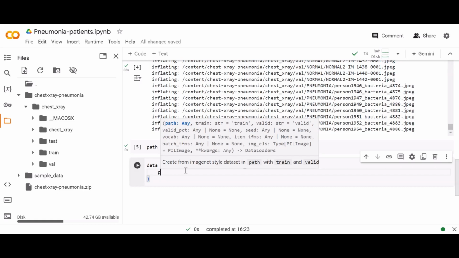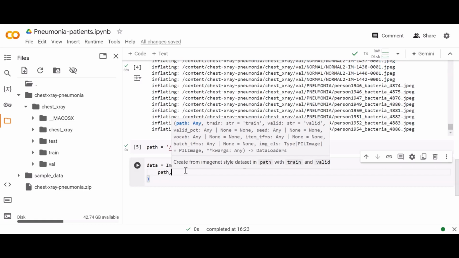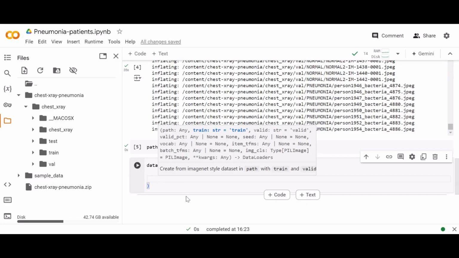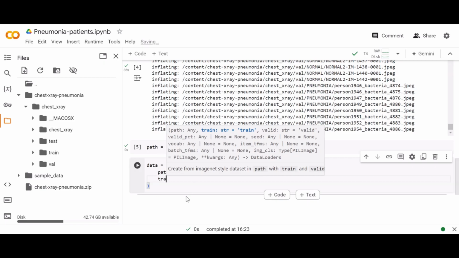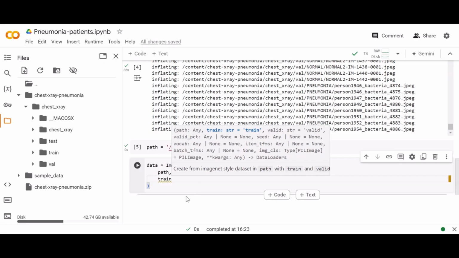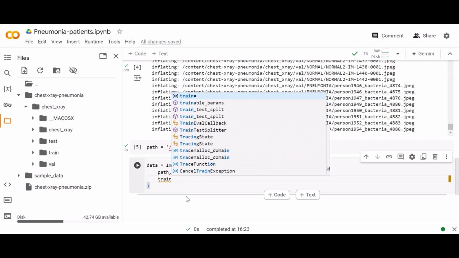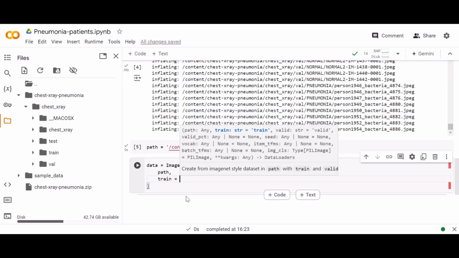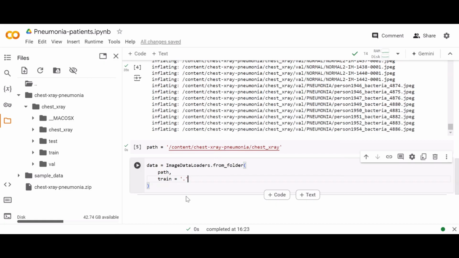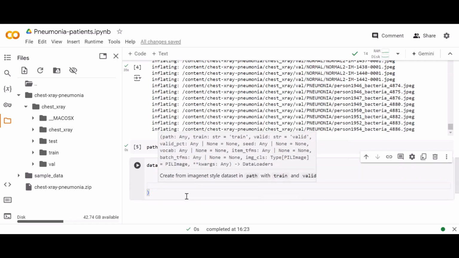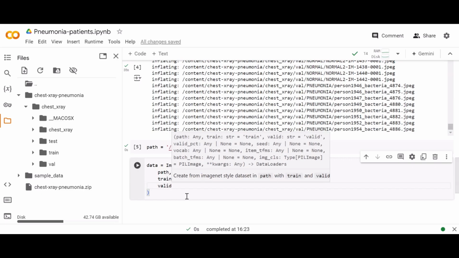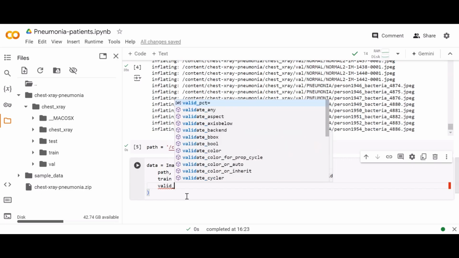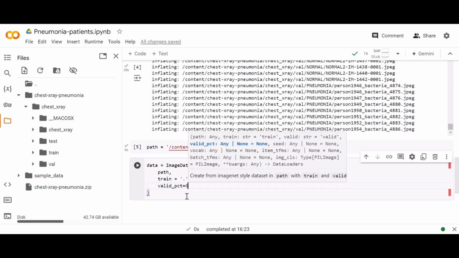Firstly I need to set the path where my folder is. I've already set the path here. Then I need to indicate that images are in the main directory. How to do that is simply putting this dot here. The next thing is I want to use 20% of my data for validation, so simply I will do valid_pct equals 0.2.